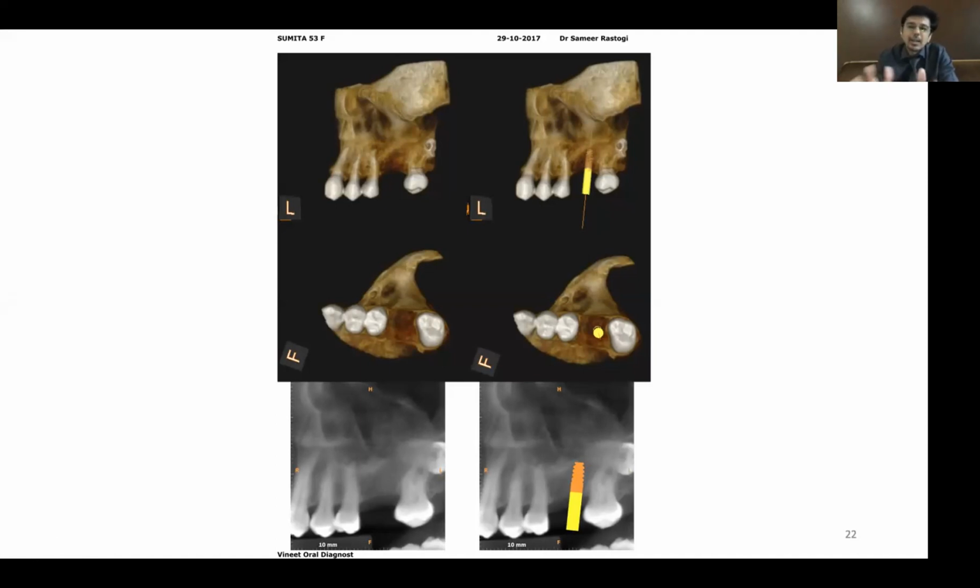Always, again, the problem with regard to CBCT is the patient tells us, Doc, you are charging so much for an implant and additional cost of CBCT. That is when you are supposed to show the patient the CBCT of an earlier patient, that this is the advantage of a CBCT: even without raising your gums, I'll be able to see how much amount of bone is actually present for placement of an implant. So basically, this goes with regard to patient education.